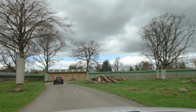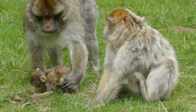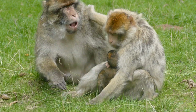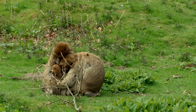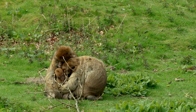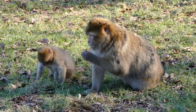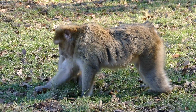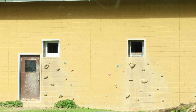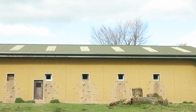We're in the macaque reserve now, the monkeys. And unlike a lot of animals in the wild, these macaques parent together. So they share the job, and you can see this beautiful little baby macaque being snuggled in there, probably being huddled away from the cold Scottish wind. Such a sweet little baby. Macaques can be quite cheeky and funny, and they can also hold as much food in their cheeks as they can in their stomach. So you can see all the little bits of climbing wall. What a fun way for them to get in and out of their little house, to keep them interested, keep them active.